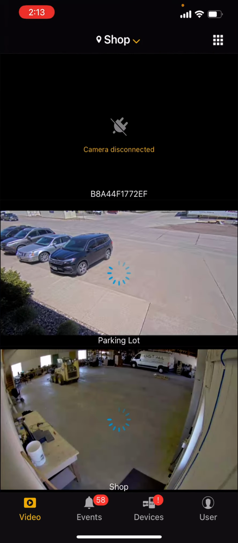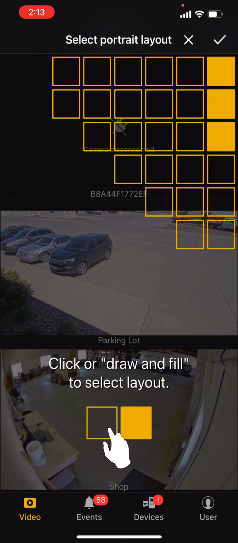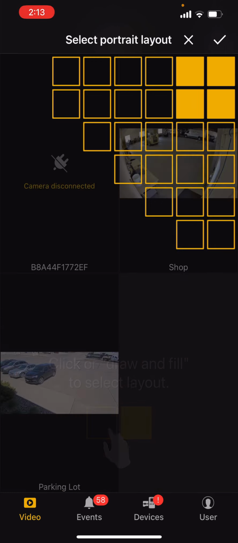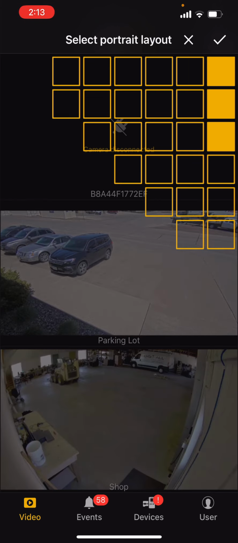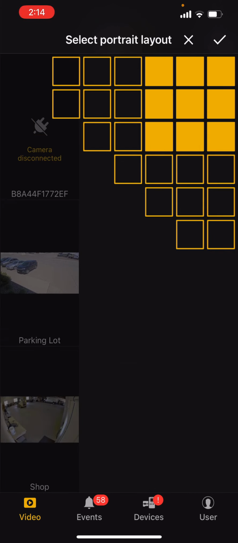So where we last left off is we were just getting logged in. Once we log in and once we have added you as a user to the site created with your cameras on it, then you're going to see all of your cameras in here. You can actually change the layout of how your cameras look in the upper right-hand corner with this little guide. I've got 3 cameras on site, one of which is down, so it shows disconnected, 2 of which are still working. I can actually come in here and change how I look at my cameras just by moving this grid.